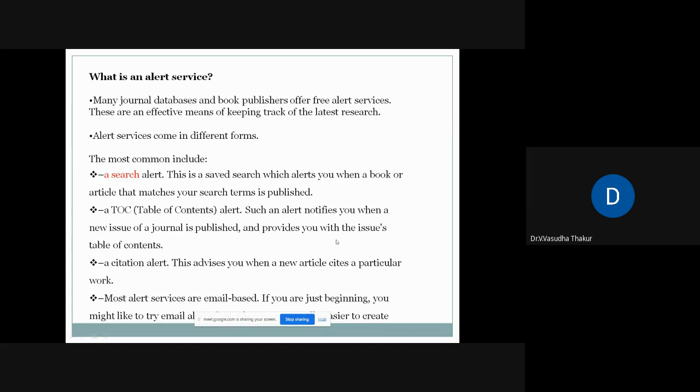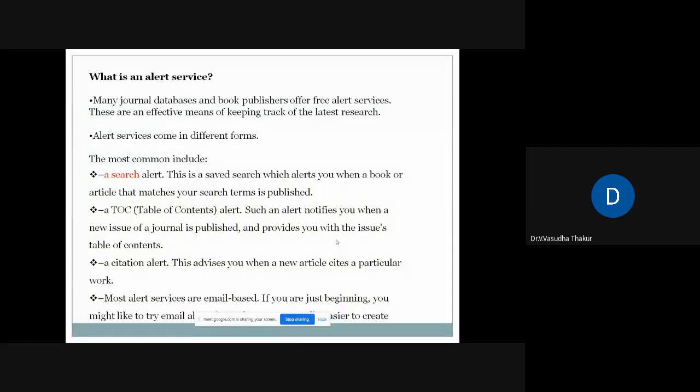Most alert services are email based. Now, in emails also, most of the time we end up saying no to subscribing emails, but when you are doing research work and using all these tools across online websites, keep your emails on, because anything new related to the software that you are using, any additions, any updates, all that information you'll be equipped with.